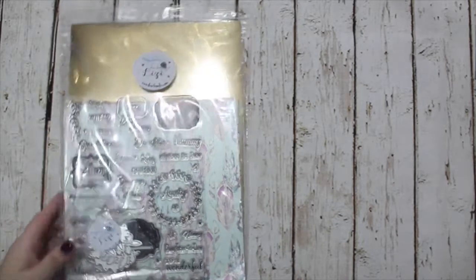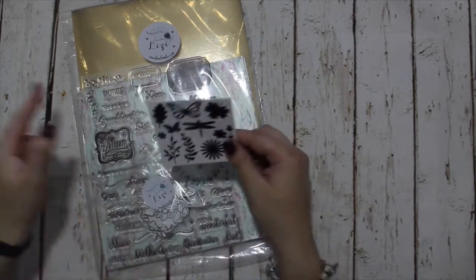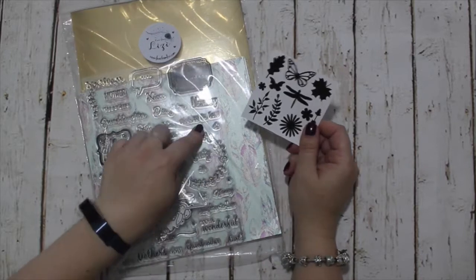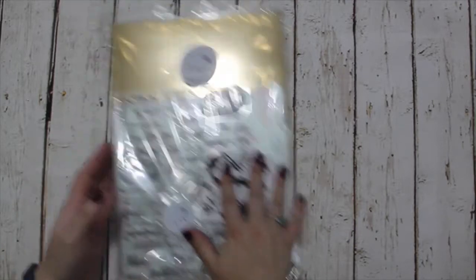From the mid-July release, I have the Botanical Beauties Mega Pack. I'm not going to run through this because I've already covered it, but the stamp set is feminine with wreaths and the papers are beautiful — there's two different sheets, the silver and the warm gold. That is a Mega Pack and I just wanted to bring that up to show you.